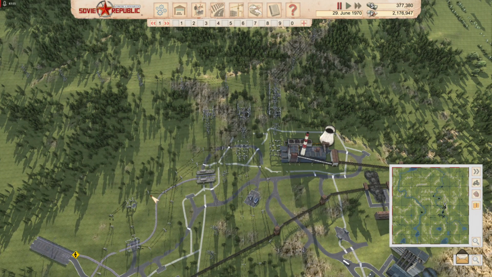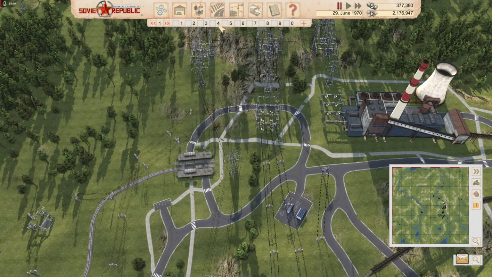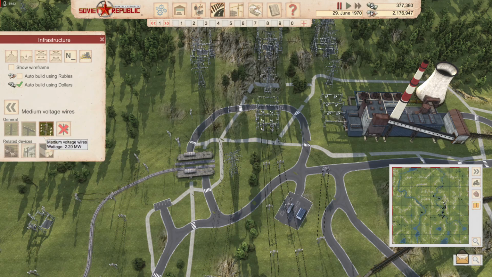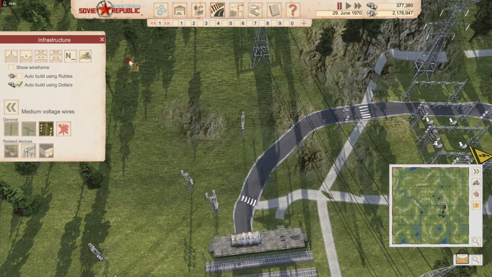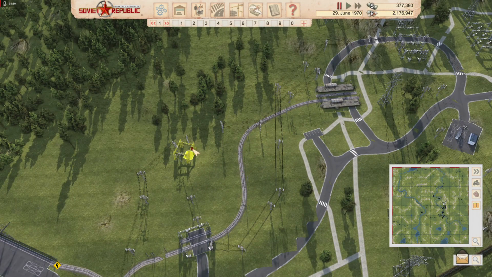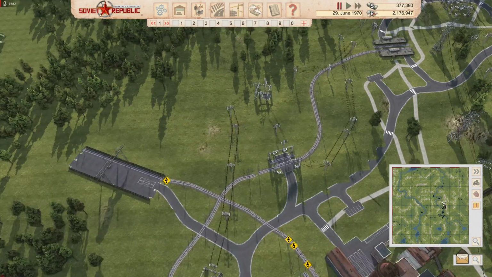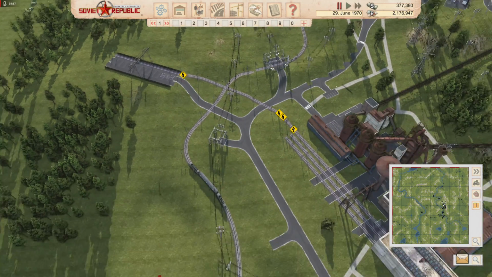But let's see from where. Should we bring it from a big power line or a smaller one? Well, let's try a smaller one. I think it should be enough. Let's give it a shot. So let's bring some more power. Let's see, where do these cables go? Okay.